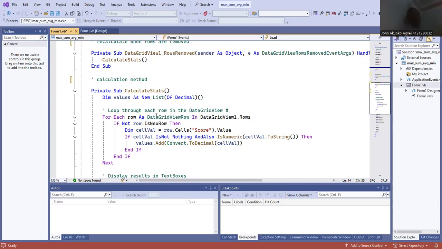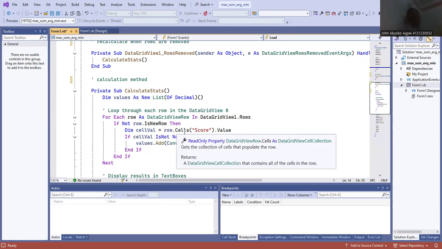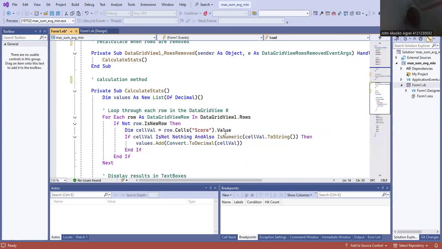So for each row in DataGridView1.Rows, if not row.IsNewRow, which means if the row is not a new row that does not contain any values, then you move on to define another variable named cellVal, which is equal to row.Cells of the score column .Value.